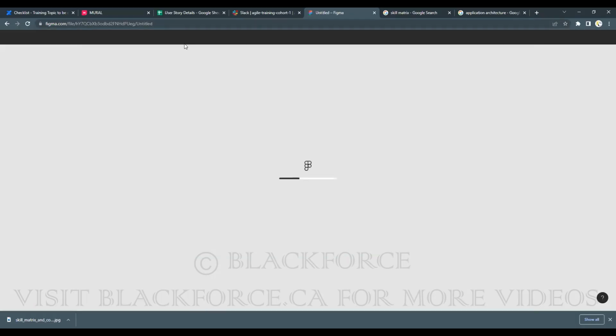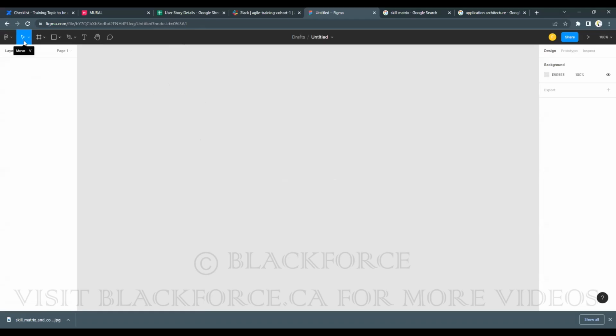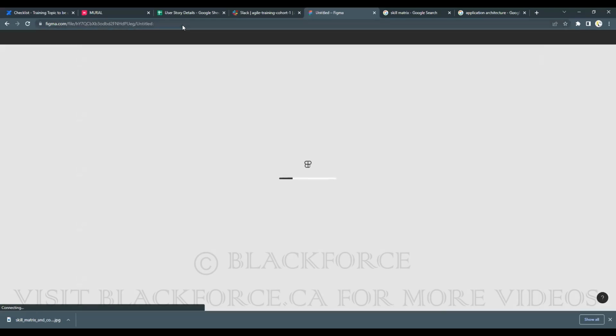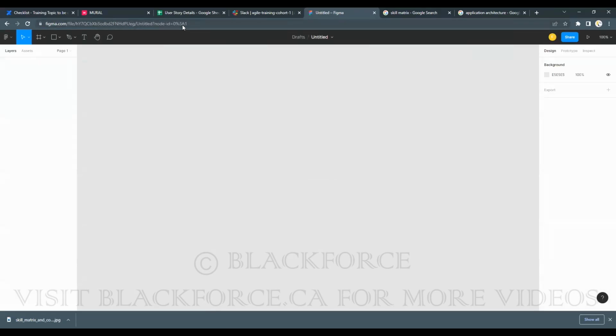Okay. Figma is loading. Let's see. Why all these tools are good sometimes is that they have their templates already, right? So you can use that template that they have. This is loading very slowly. I've done it a while back.